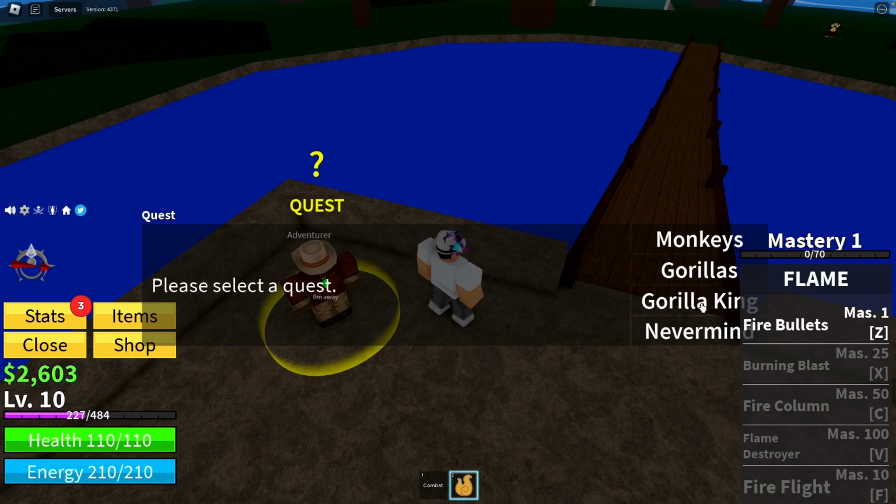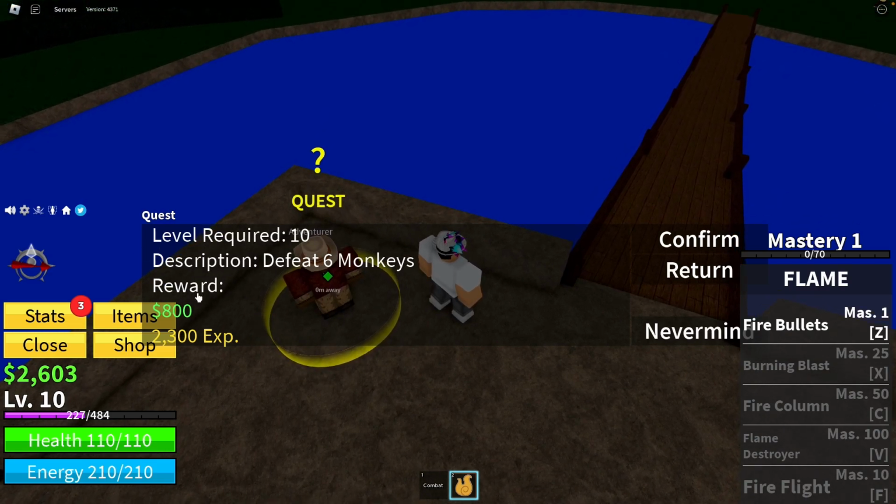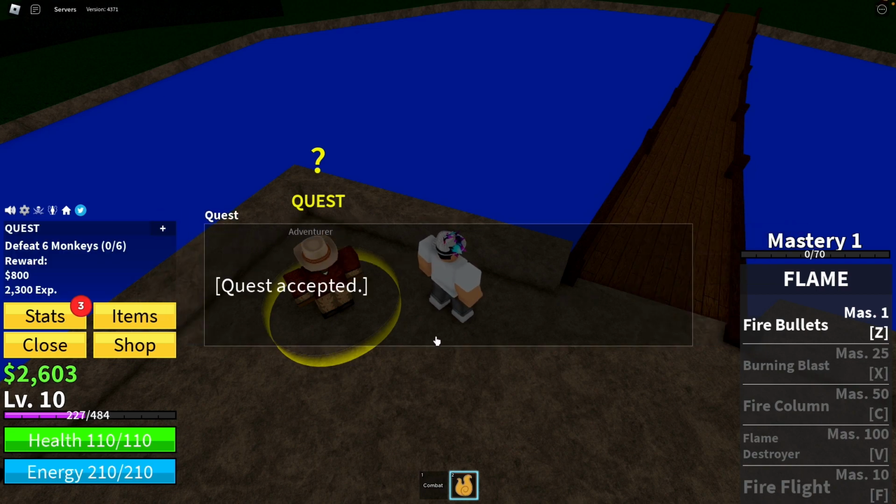Monkeys, gorillas, gorilla king. This is gorilla king. Well, I think we're gonna start with the monkey here, because I don't think we are able to fight a gorilla just yet. Defeat 6 monkeys, award 800, 2300 XP. That's insane. Of course I'll do that quest.